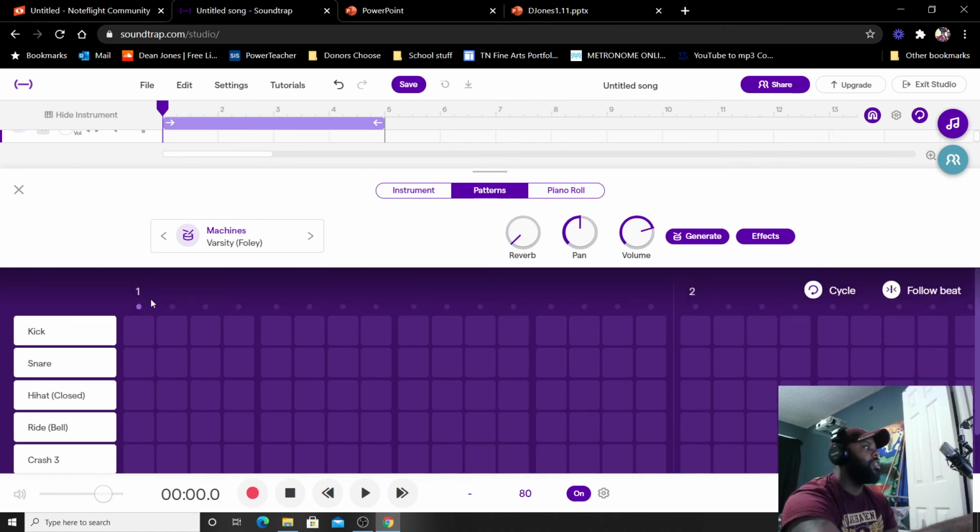So all we do is go in here. Remember, a box that's lit is a box that's going to make sound. Okay, that's the biggest thing. And you have to also keep in mind that the 4 sets of 4 boxes are really 16th notes. 1 E and a 2 E and a 3 E and a 4 E and a. It's good to keep that in mind as well, because when you're creating your patterns, it keeps you grounded as to what it's going to sound like. So I'll just go in here. Let's see.